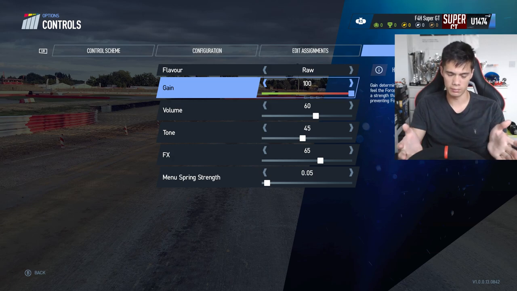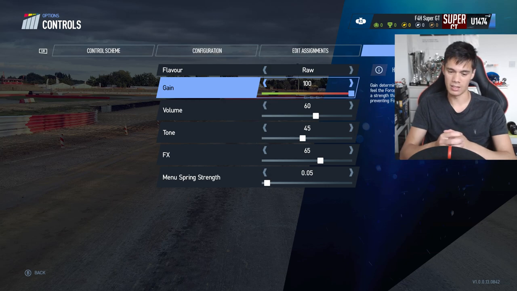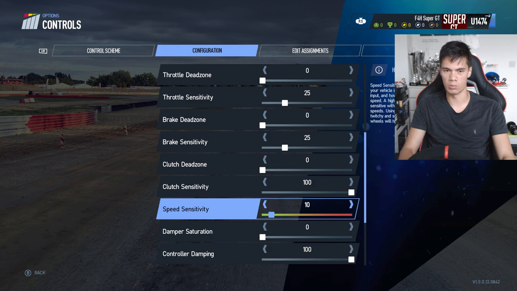This is on Xbox One. Maybe if you're on PC, you can get custom force feedback settings. There's a better or wider range of settings you can use on the PC, and it tends to feel better on the PC anyway. Those are the settings. Hopefully they work on PS4 as well.